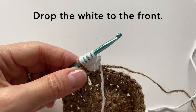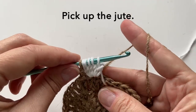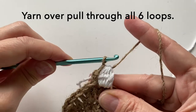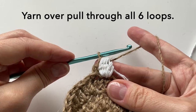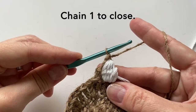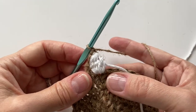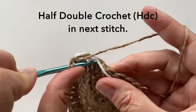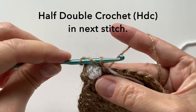So we will now drop the white yarn to the front and pick up the jute. We will yarn over and pull through all 6 loops. We're then going to do a chain to close it. In the next stitch, we will do a half double crochet.